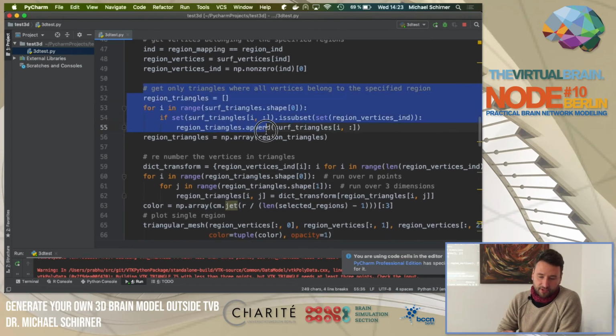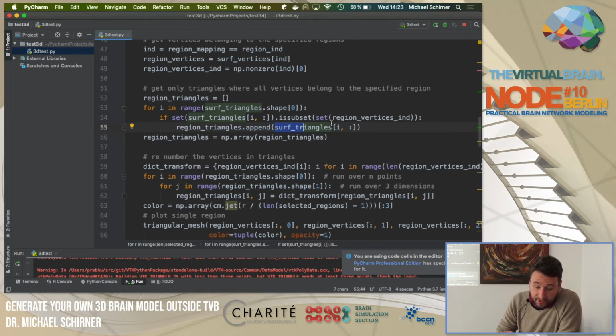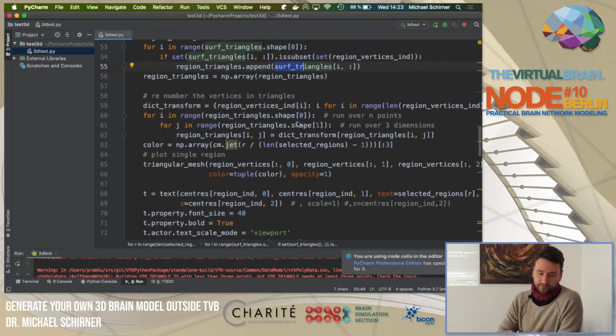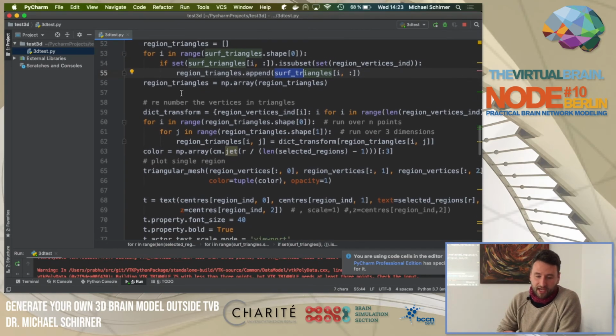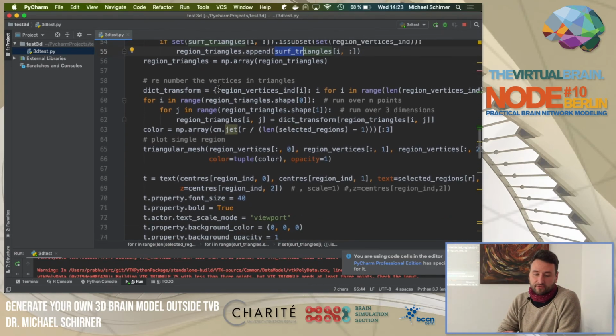Yeah, this is what we do here basically. We start with an empty list, and then we populate this list by adding all triangles that belong to our set of vertices that we want to belong to this region. Then we have a long list of vertices and triangles, and these triangles begin, so the count begins at an arbitrary number.